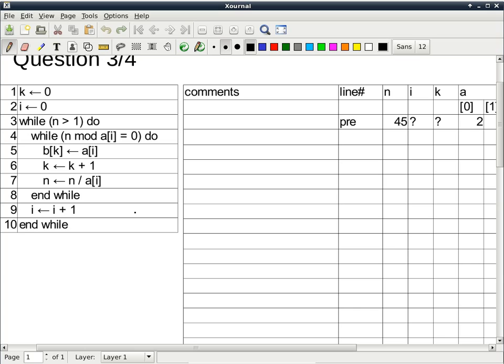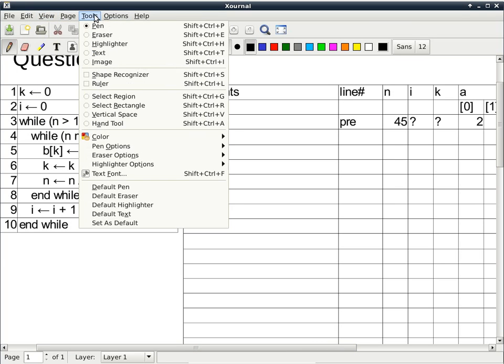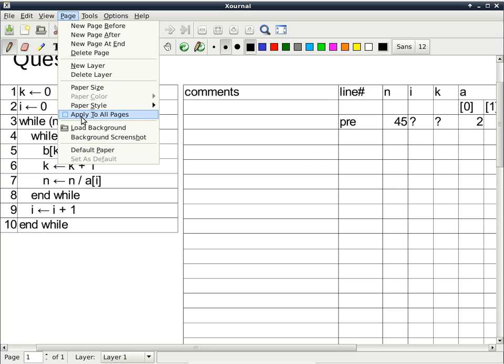It starts with 45. So let's go ahead and figure out what this is going to do. I think we have seen something like this before. Whenever we deal with a mod, we're looking at the remainder of something, and this is saying as long as the remainder is 0, do the following, and it's incrementing k inside the inner loop. All right, so let's go ahead and get started with this one. We'll change the zoom a little bit just so that I can see all the other columns.